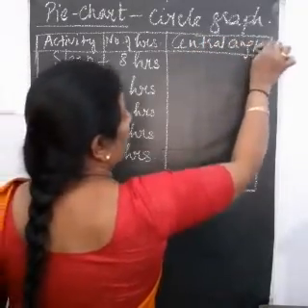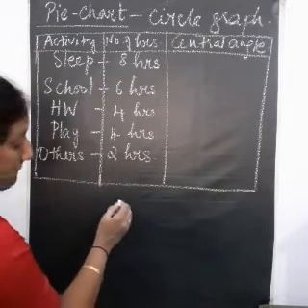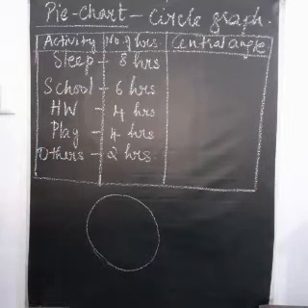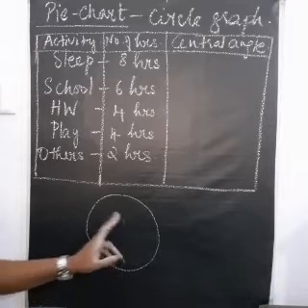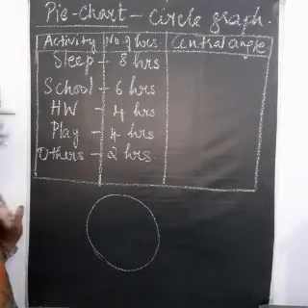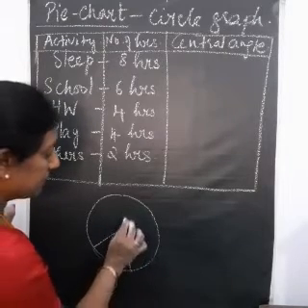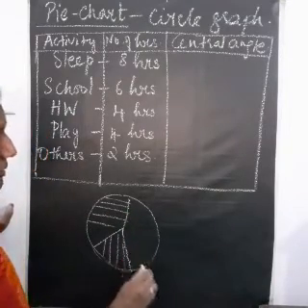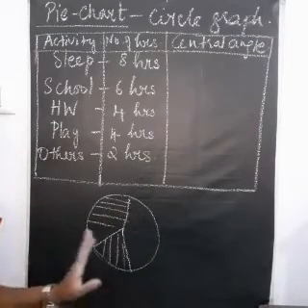Now to find the central angle, first let us see, we are going to represent it as a pie chart. Pie chart means in the shape of a circle. Now you've eaten pizzas and pies, right? Which are in the shape of a circle. So in this, supposing I have different representations like this, and each one is colored differently. This is called the pie chart, where we are representing some data in the circular form.